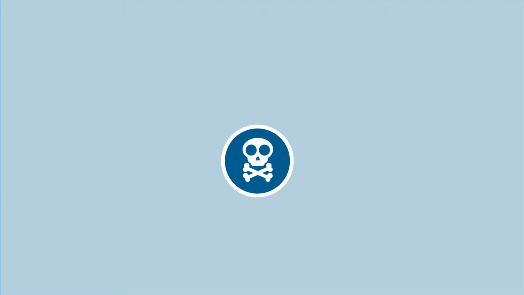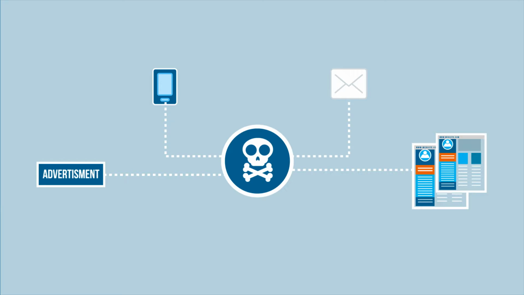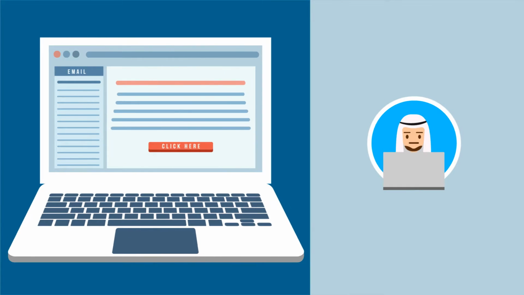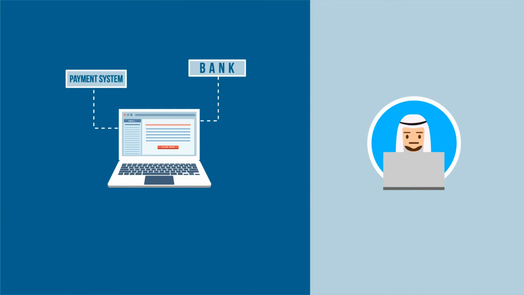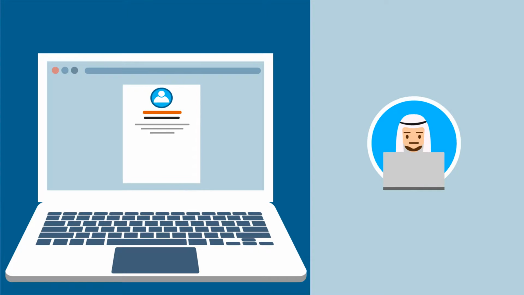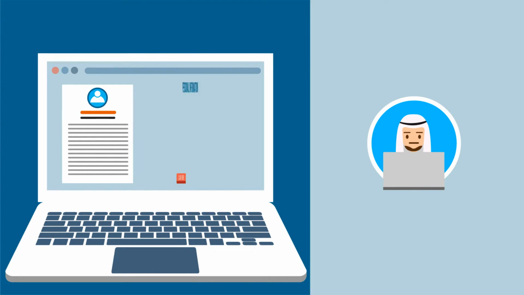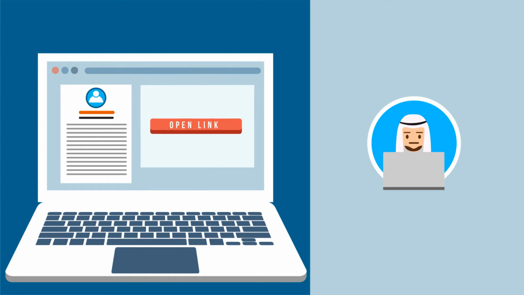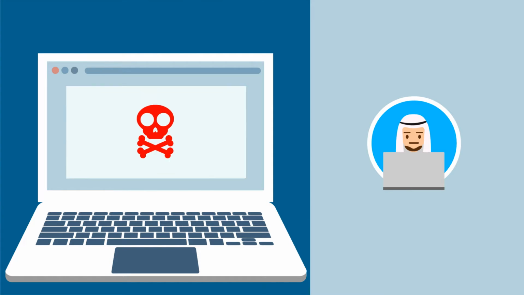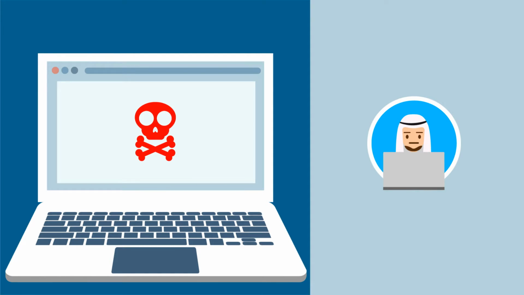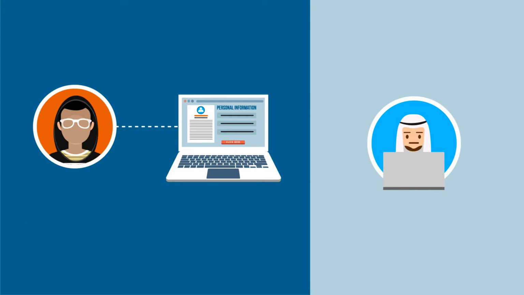Most social engineering attacks happen via email, text message, ads, or websites that look similar to the ones you often visit. Attackers send credible-looking messages pretending to be a legitimate organization, such as your bank, your payment system, or your telephone service provider, asking you to provide personal information including user credentials, credit card information, or simply asking you to open a link. Acting upon these instructions tricks victims into downloading malware that gives the perpetrators access to valuable information.